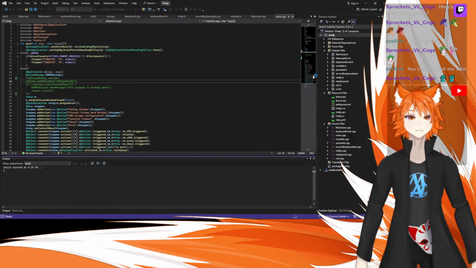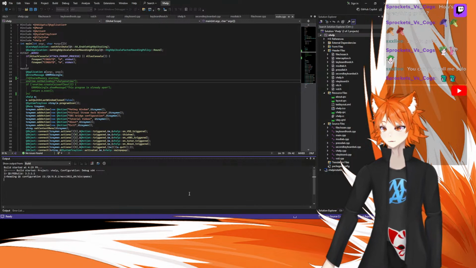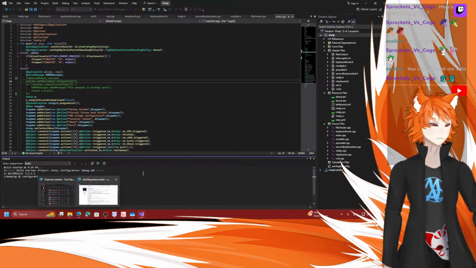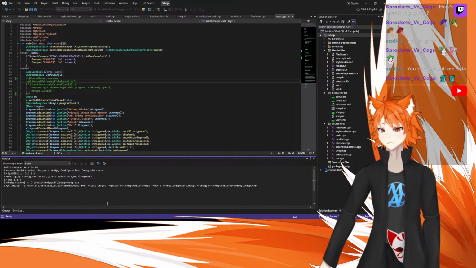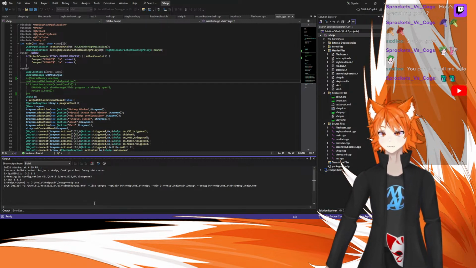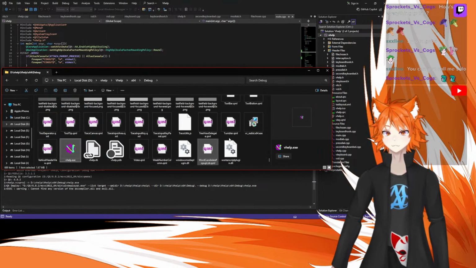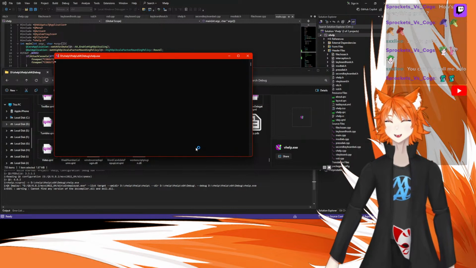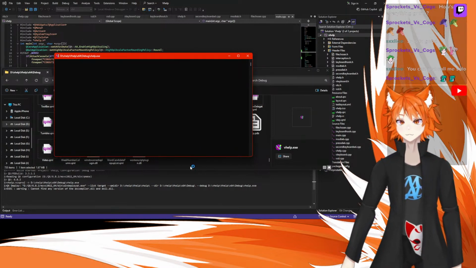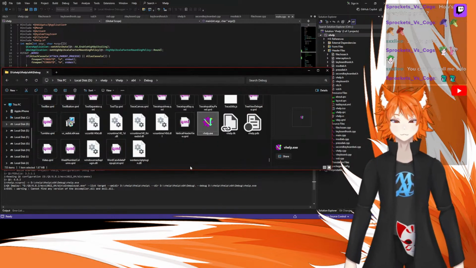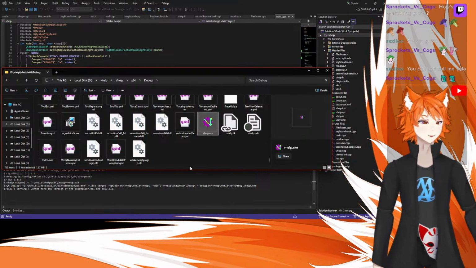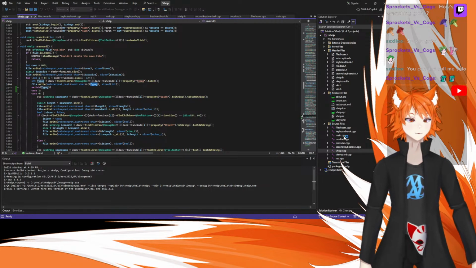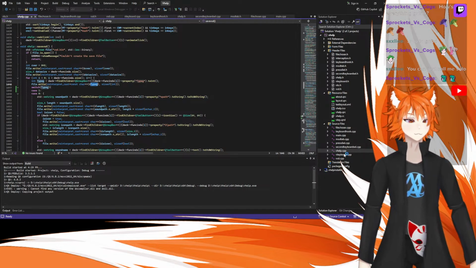Okay. So now it's providing the debug files for it. Okay, now there we go. This is why most of the time I don't launch VHelp in debug mode.